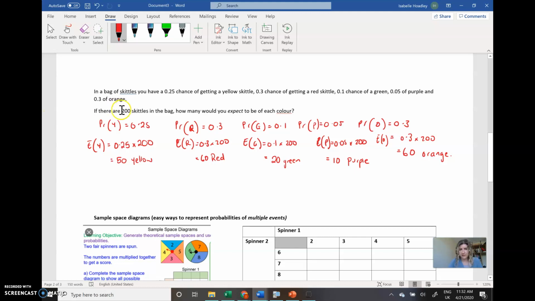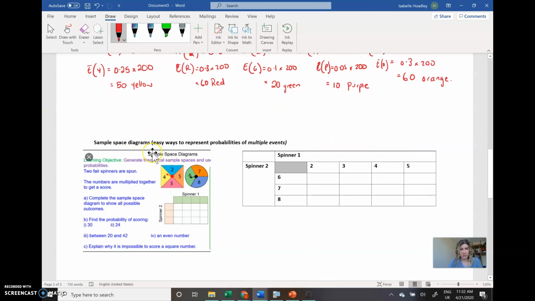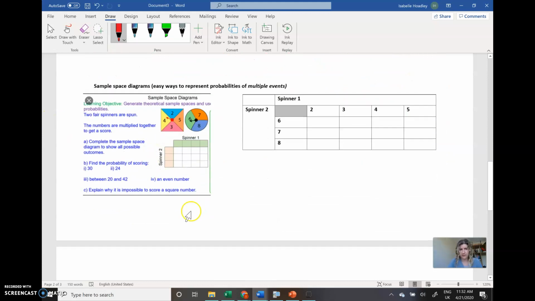Alrighty, last little bit is just looking at sample space diagrams. Again, this is going to be pretty quick, and then we'll do a bit of work after that. Okay. Alright, so a sample space diagram. Now, with maths, you'll find that in maths we generally tend to make up a whole lot of fancy words to describe different ways that we use tables.